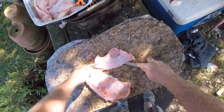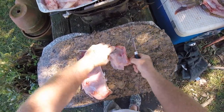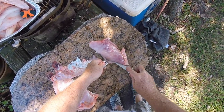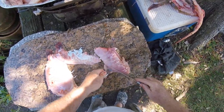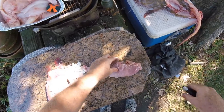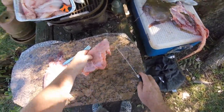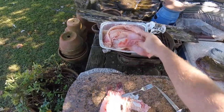So just like skinning a fillet, same thing here. I'll try to cut some of that membrane off, just doing the same thing from the bottom. Try to fillet as much of that membrane off as I can get. You can see I missed a little skin there. We'll get that. So you can see that chunk of meat there, that's probably a good pound of meat, especially for making a couvillon.